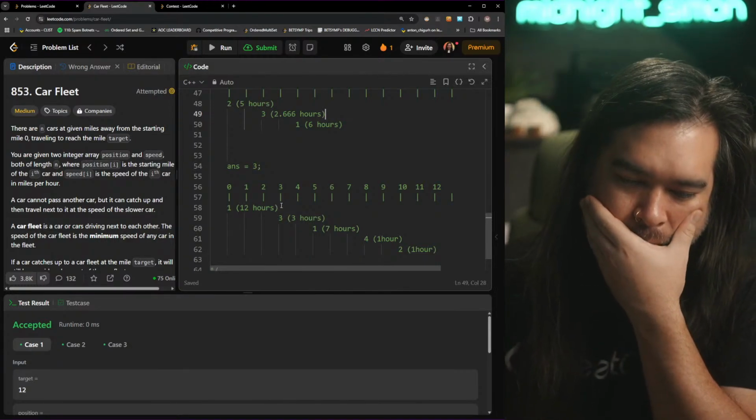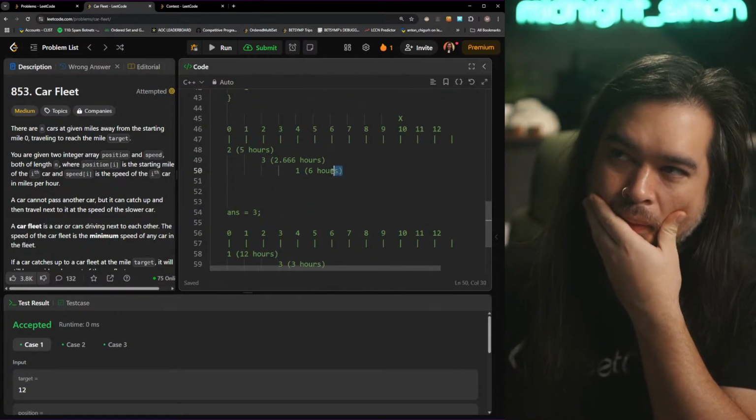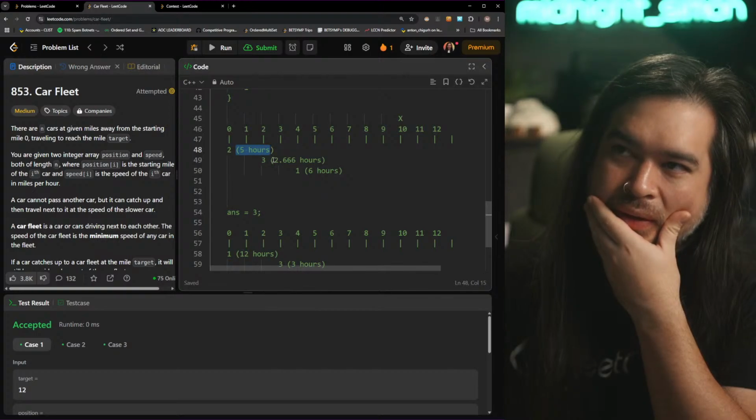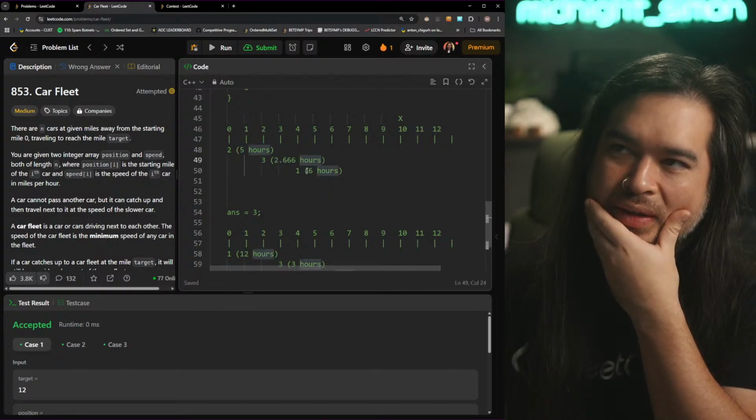Alright. What I do when I get to these two. So this one, there's a 5 hours, and then maybe I pop off everything that's smaller. And if there's something smaller, then that's a group. But there's nothing smaller, so it's gonna be 5 and 2.66.